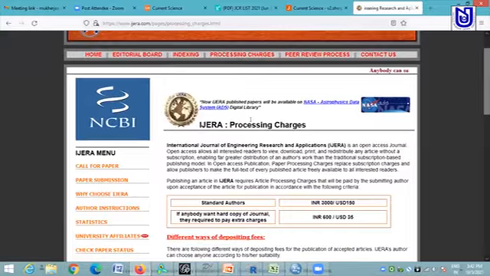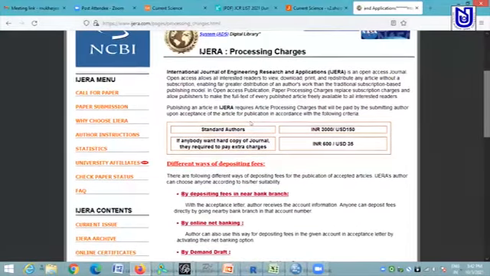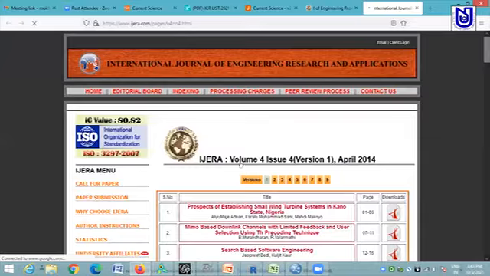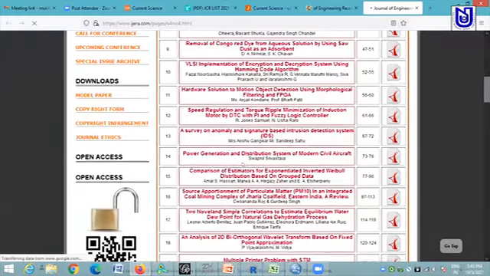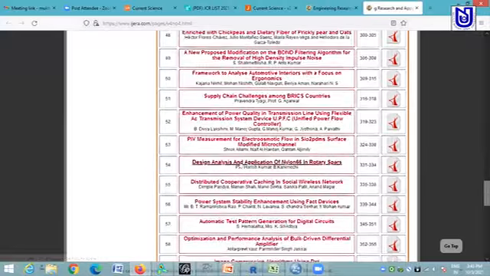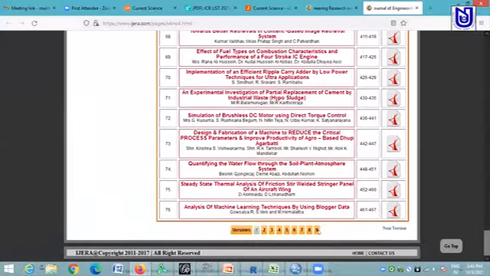Why? Because this journal is receiving 3,000 rupees just to publish an article. If you go to its archives, every issue includes almost 120, 130, 150 articles. Just see here: 76 articles into 9, almost 750 articles in a monthly volume.